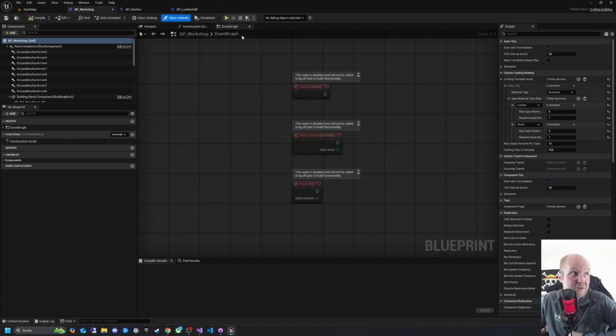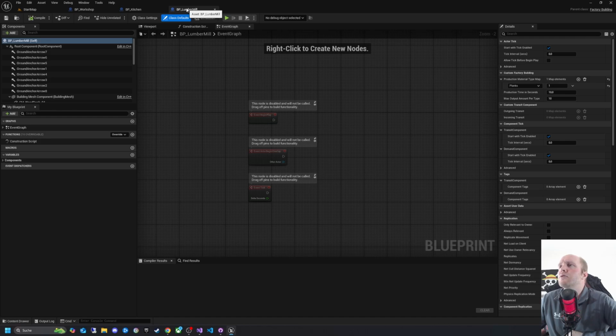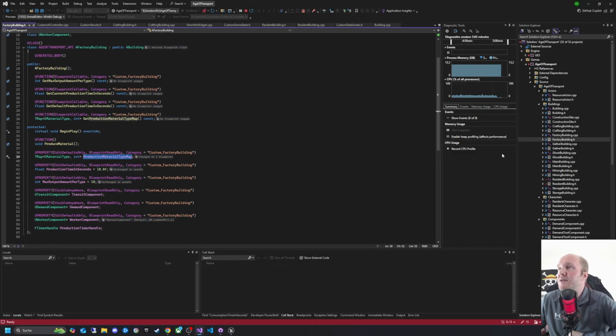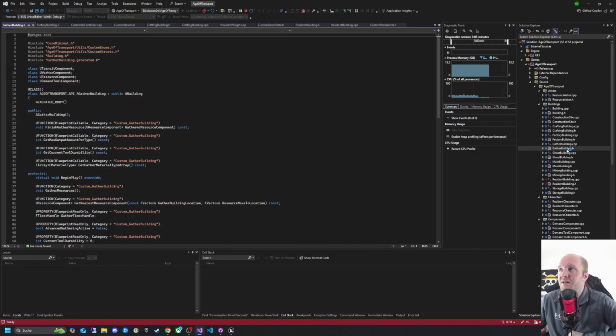So yesterday I was not sure what I should do next, and now I'm writing down a lot of things. That's good. Okay, but none of this will be a map setting. Let's go to the next building, the gather building.